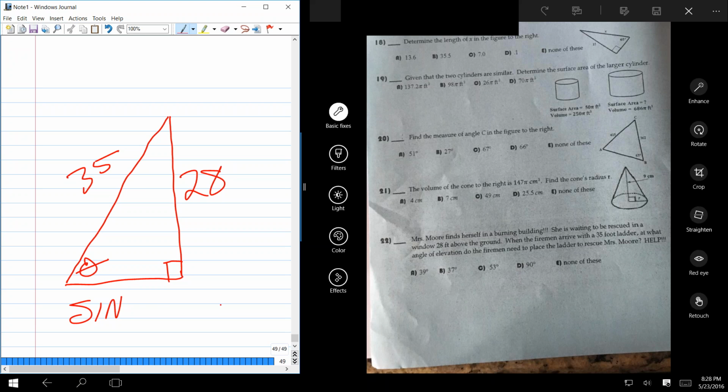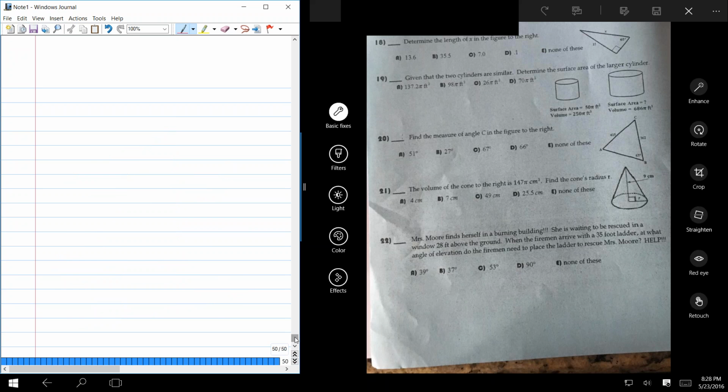So what's the equation I can write? It'd be sine A over... I don't see an A. You take trig functions of angles. Sine theta. Okay, that's what they're asking for, is theta. In other words, I could have labeled that x, and then it would have been the sine of x, but they ask for the angle, so I use a Greek letter theta to represent the angle. What's it equal to? 28 over 35. Okay, now how do I solve for theta?